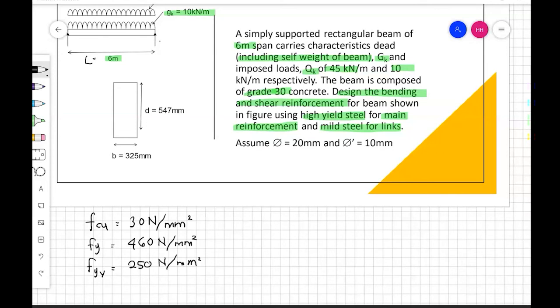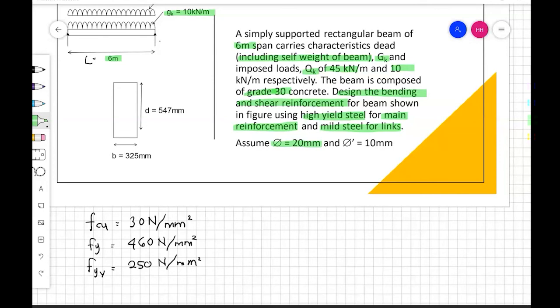Okay, alright, and then assume, okay, here you know that this is diameter of bar. Okay, maksudnya sekarang main steel, main reinforcement, main bar, apa sajalah bending reinforcement, okay, size dia minta 20 mm. Okay, dalam example kita sebelum ni memang kita tak ada mention about the size of bar. Okay, maksudnya kita assume sendiri based on our assumption, so kita design. But here dia dah suruh you untuk design using 20 mm. So you kena design based on this size.